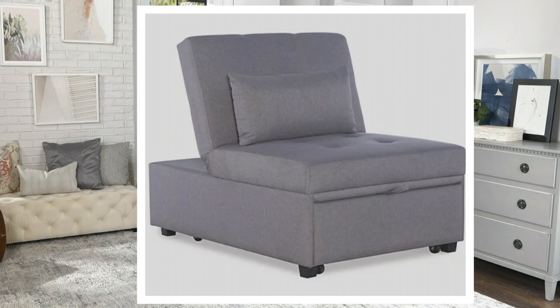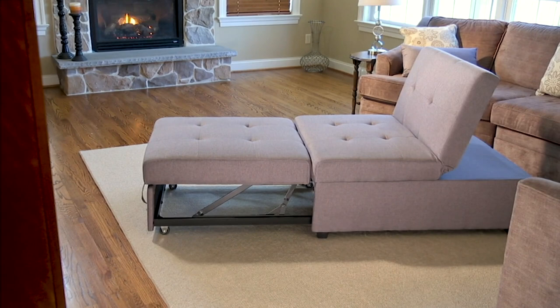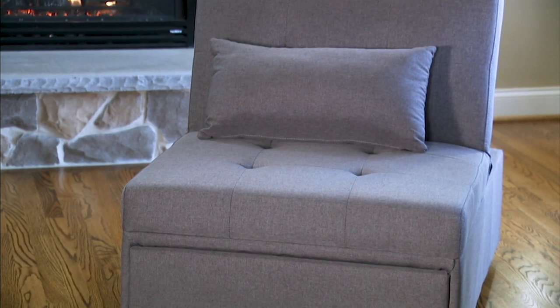Or if you're a mom and just want a little place to be cozy — I think we deserve that, right? A little down time, elevate your legs, great way to watch TV, have your back supported. It's incredible all the different ways you can use it, even just as an ottoman. Most ottomans don't give you that option, but with this you have four different ways to use one piece of furniture.